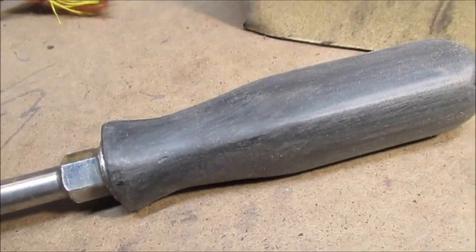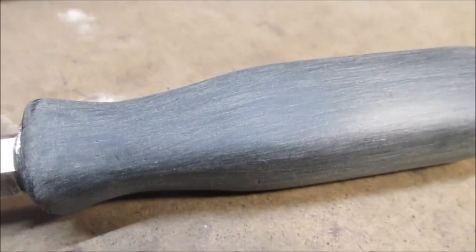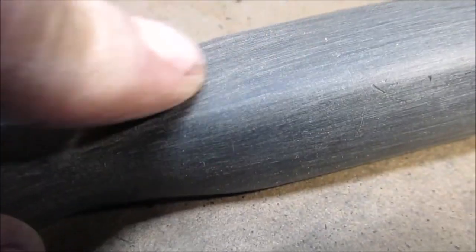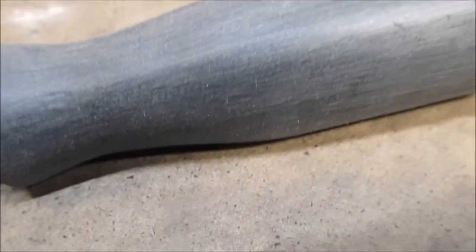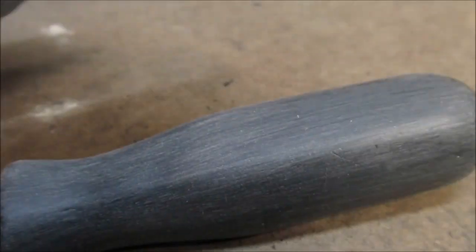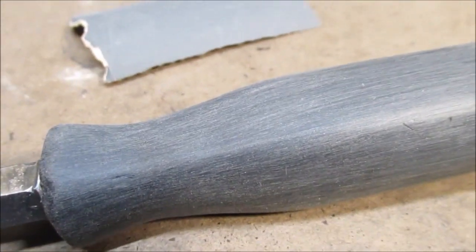There's that whistle. Time to go back to work. Okay, we're down to 220, and we washed and dried it so you can get a better look. Still a lot of scratches in there. Next, we're going to go with some 1200 wet dry with some soapy water. We'll see what happens.